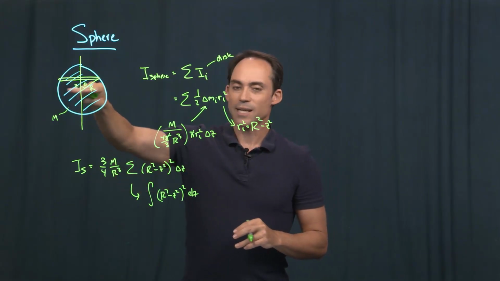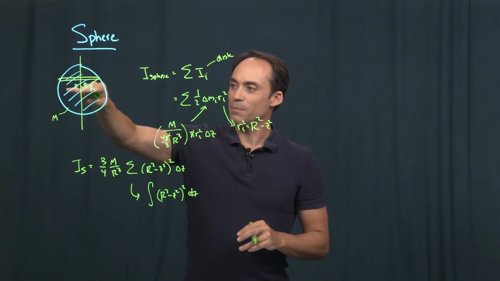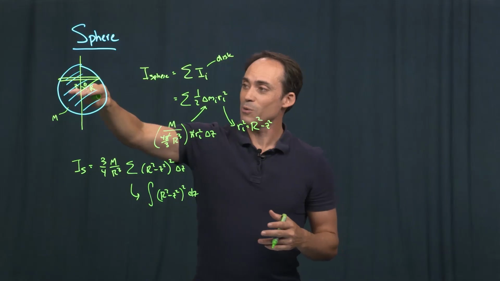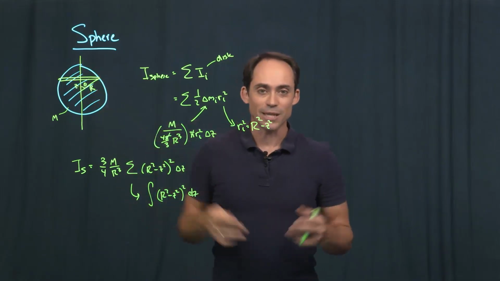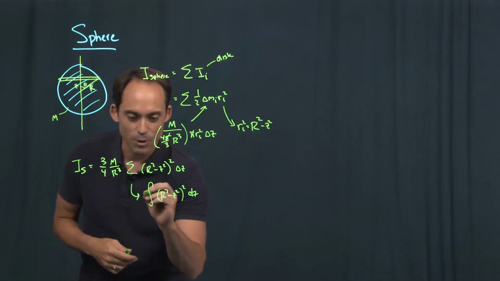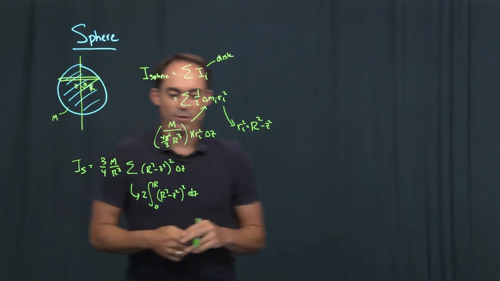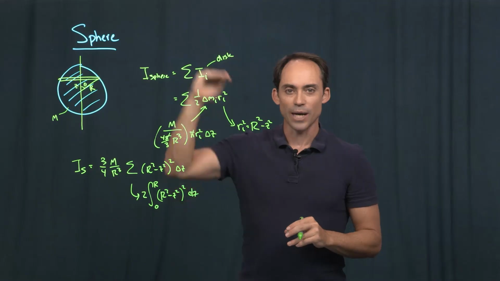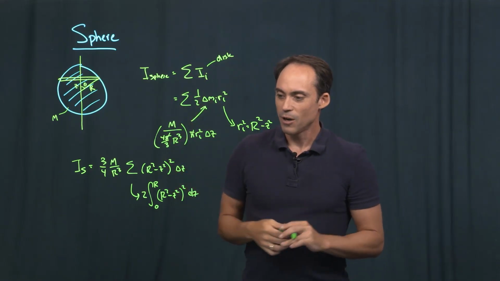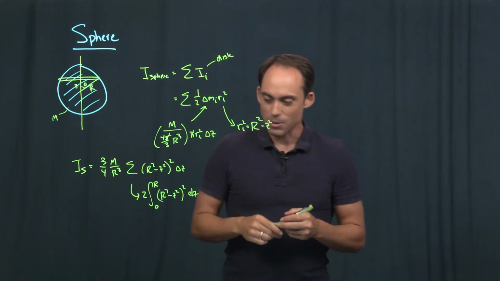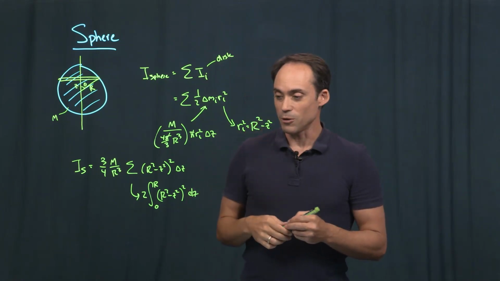So if I set z as 0 at the midplane here, I can do it from minus r to r. But notice that whatever I do this way is going to be exactly the same as I get this way. So even simpler, I can multiply this times 2 and just integrate over half of the sphere from the center point out to the radius. All right, so now this just becomes a math problem. It becomes about solving for this integral.